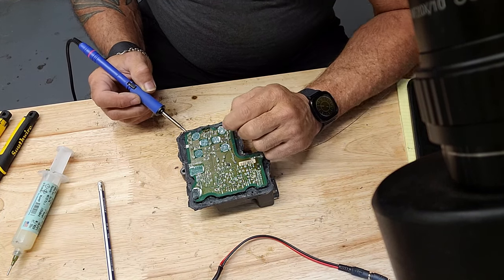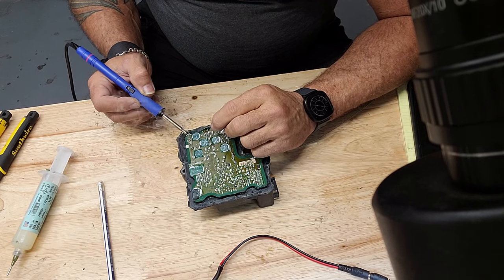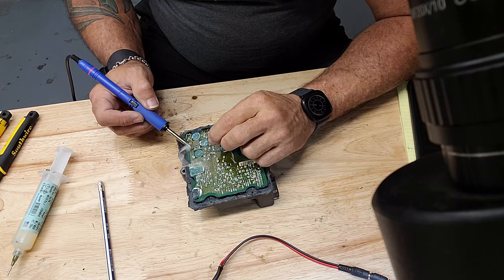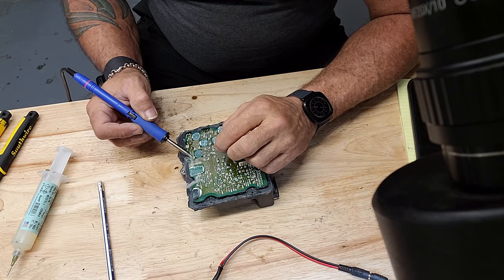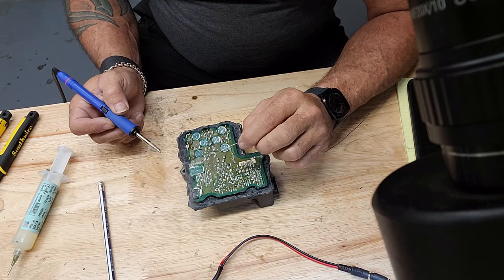These are through hole components here, and on these especially, it tends to take the solder down through the hole. So there's a little technique I use, which is just like, I get some solder in there and then I just touch it and get off of it.